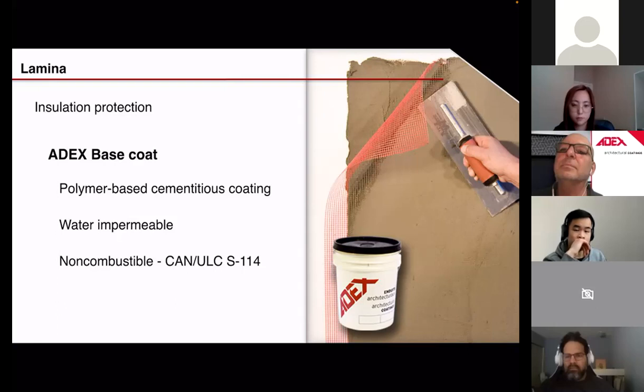And to meet those non-combustible standards like CAN/ULC S134, what has to be done is anywhere where the foam is not touching another piece of foam, like at the top of the wall, bottom of the wall, where it might need another material, like stone or metal cladding or something, where it wraps around a window or door, or if something's coming out of the wall, a pipe, a vent, anything, sprinkler head. Wherever the foam doesn't touch another piece of foam has to be what's called back wrapped. And that's where you take this mesh and base coat along the edge of the foam and around the back side, the side we don't see, 3 inches. And that's called back wrapping.